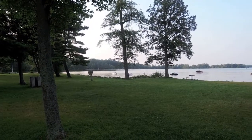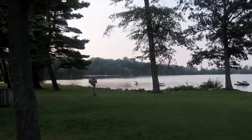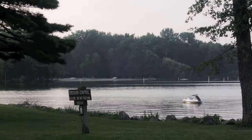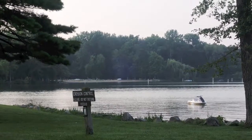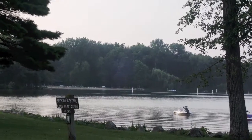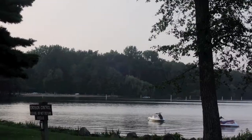Gun Lake has got a real nice beach. The beach over here is actually the day-use park part, and that's where the camp store is and everything. Gun Lake is shaped like an H, and there's actually a beach on the other side of the lake there as well. The park is actually on the peninsula of the H.